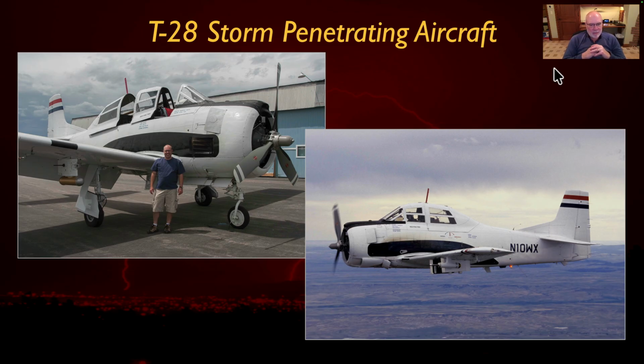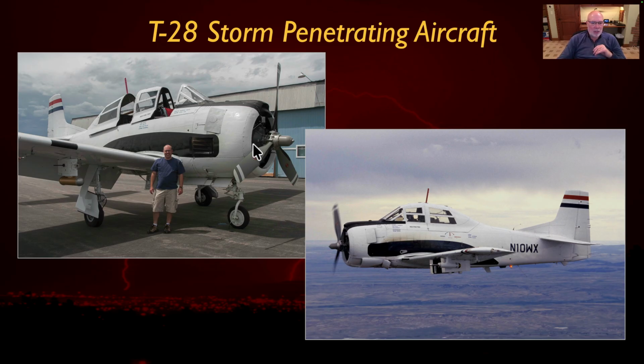Well, this isn't like any other plane. This is the only plane like it in the world that actually could safely fly through hail-producing thunderstorms. It was armor-plated, bulletproof essentially, and it had been flying through thunderstorms for about 30 years when Charlie asked me to fly it. And it was a National Science Foundation facility that was managed by the South Dakota School of Mines and Technology here in Rapid City. So I got to fly this amazing aircraft from 2000 to 2003.